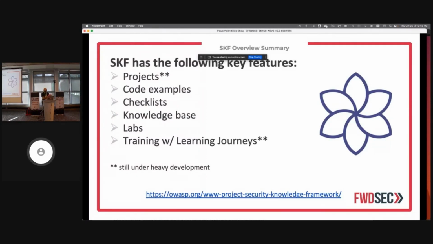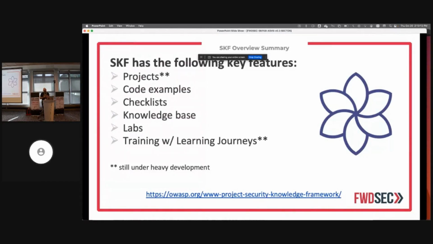And then for each of those, you can look at the knowledge base where it provides further explanations way beyond what ASVS provides. ASVS, the actual standard, provides a really high level definition of what the requirement is, but in the knowledge base in SKF, they go deep into what it actually means, how you remediate it. And if you want to see some code examples, they've got examples in at least 4 common languages. I believe they have Java, .NET, Python, JavaScript, and you can also add your own.